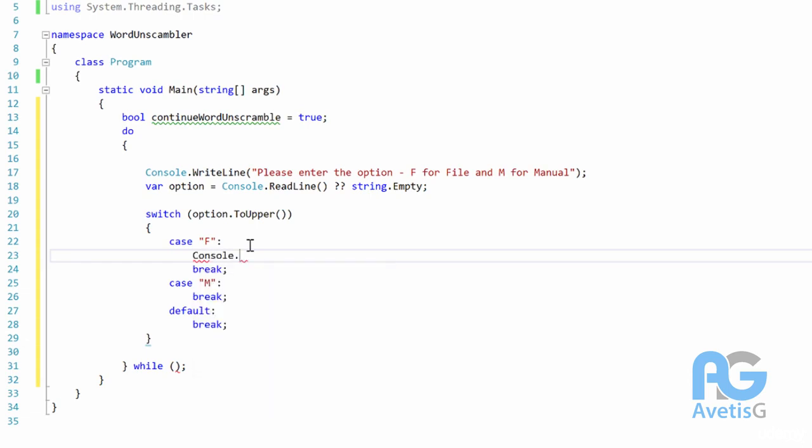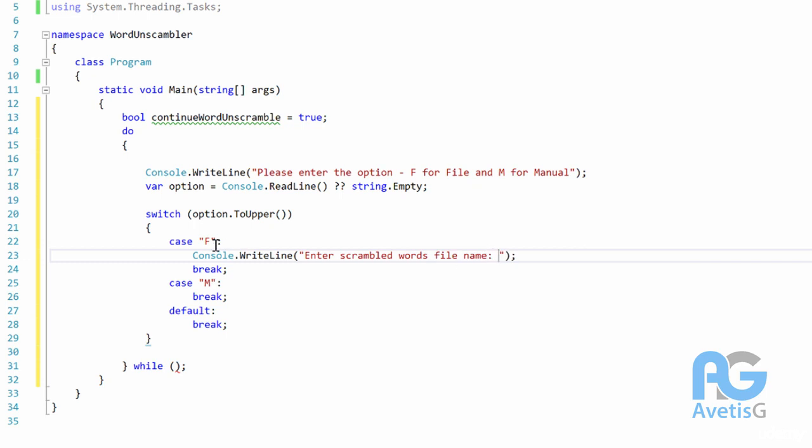So I will say console write line. And once again, we will polish up the messages, but for now, let's actually just write something in here just so it makes sense. So I will say enter scrambled words file name.